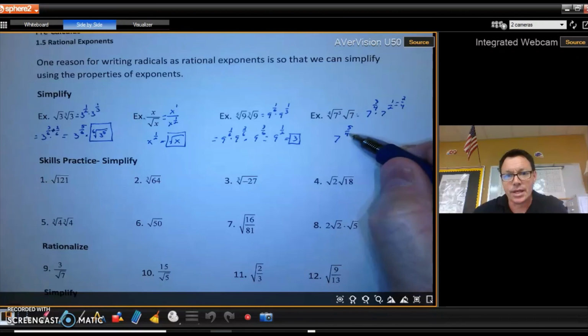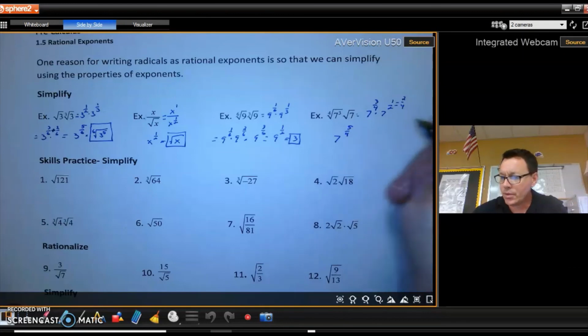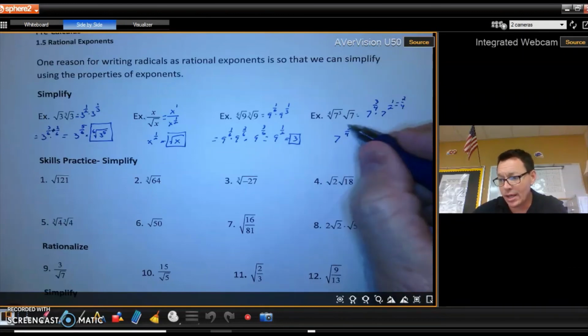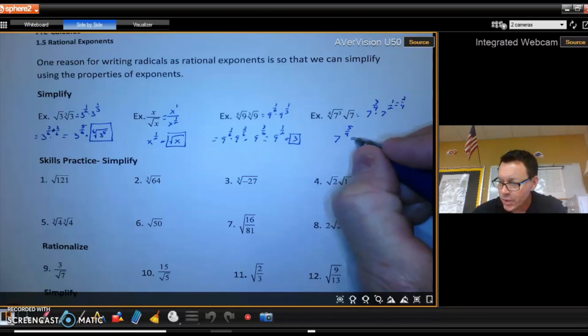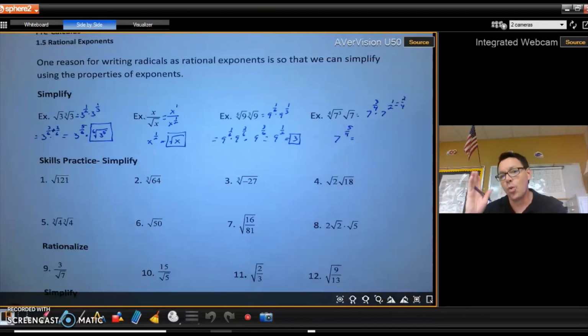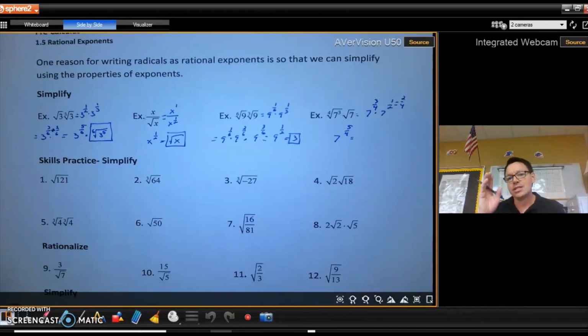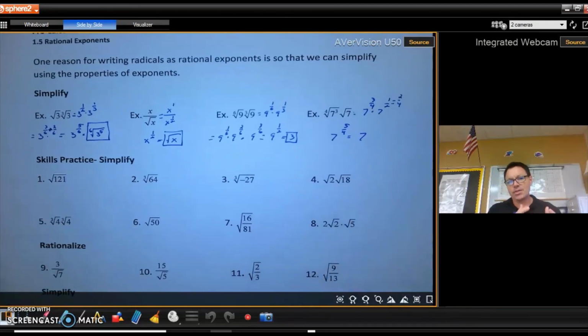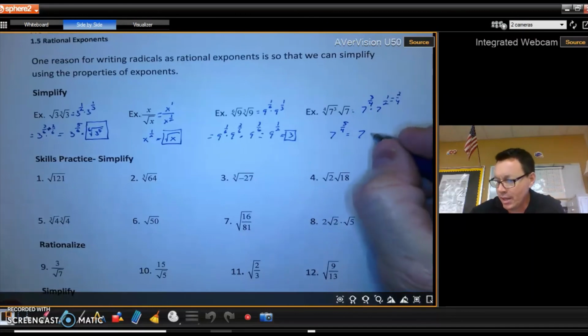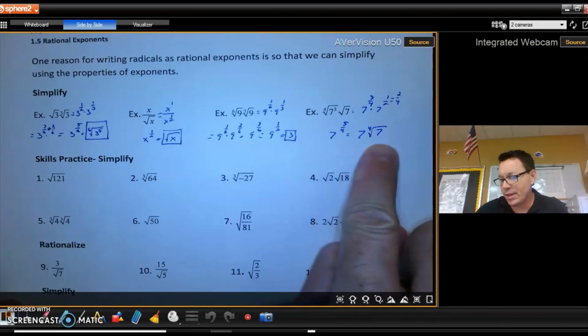And this would be an improper fraction, right? So this is like 7 to the 1 1/4 power. Honestly, I'm okay with this answer. You've done what I've asked you to do. But this can be simplified. If you have 7 to the 1 1/4 power, 7 to the first power means you have a 7. But then you also have a 7 to the 1/4 power, which means you have the 4th root of 7. So this is a simplified version.